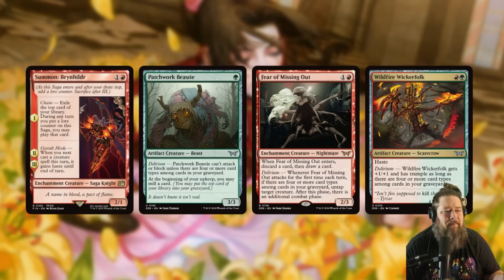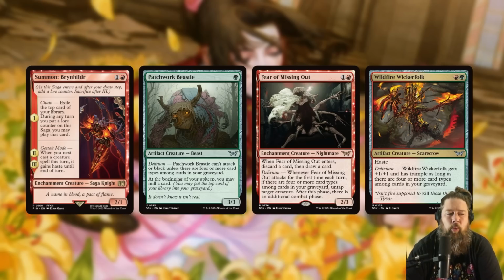And I think Summon Brynhildr actually fits really well in that deck. It actually can take advantage of haste. Hasting a Fear of Missing Out or whatever is very good. It's got 2 card types. That's kind of one of the tricks of this Delirium deck, it really wants artifact creatures, enchantment creatures. That's why you've got Patchwork Beastie and Fear of Missing Out. So this is another enchantment and a creature in your graveyard.